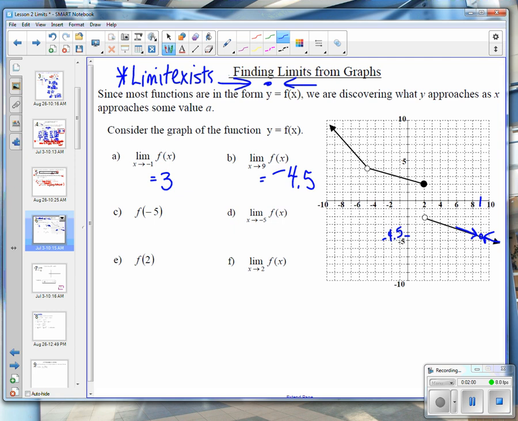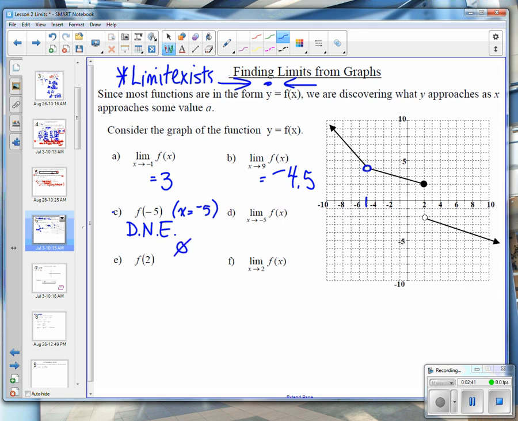Now we'll get into the good stuff, a little bit more interesting, where things are happening a little bit more. Now the first question for C is saying f of -5. So all that's telling us is, what is y when x is equal to -5? Well, hopefully you're saying y doesn't exist. It's an open circle. It means it doesn't exist. So again, we don't have to overthink that. It just means it does not exist. Another symbol that we can use for that is just a 0 with a line through it.